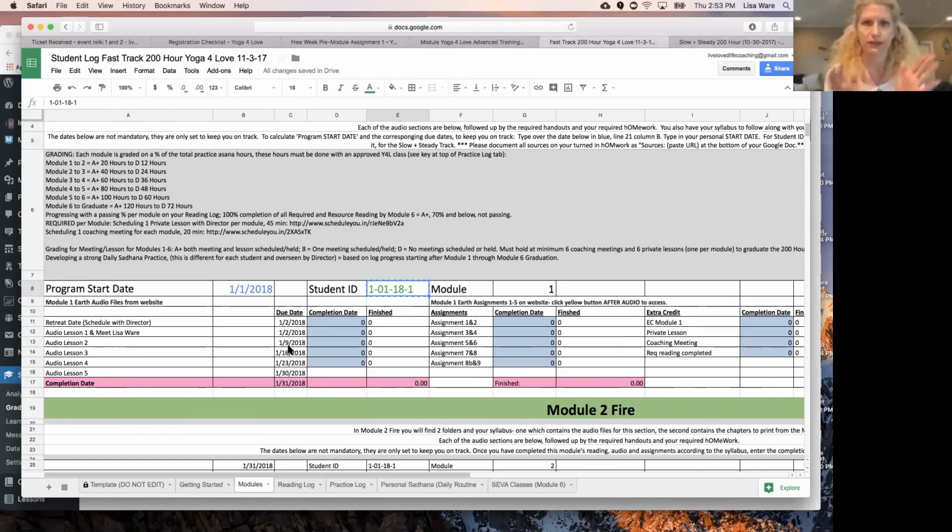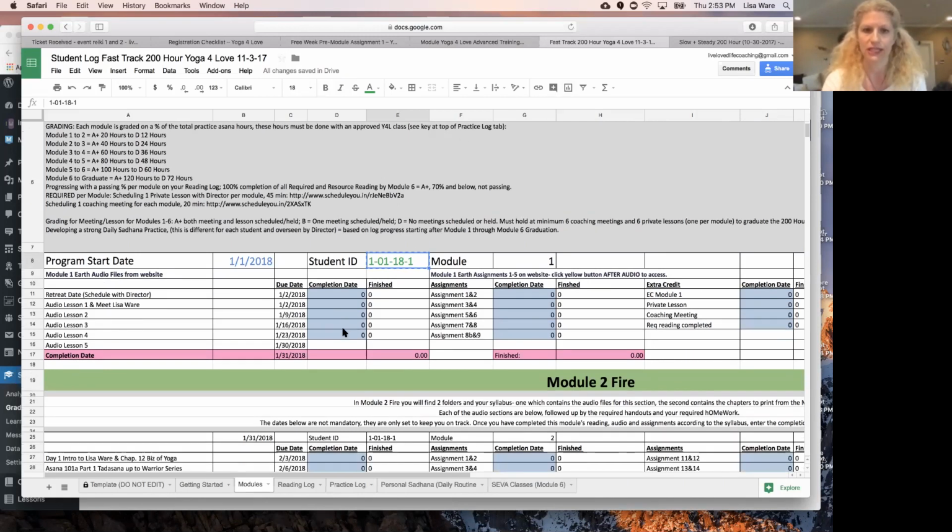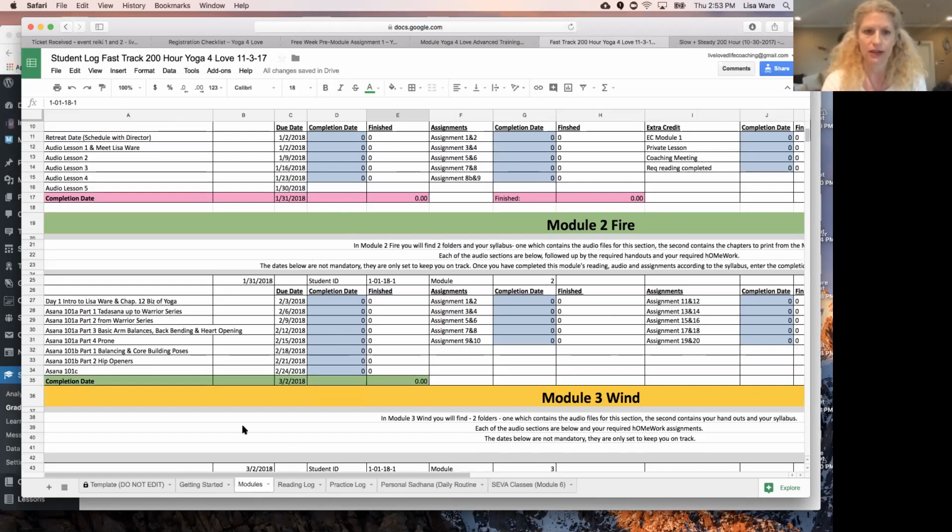If you feel like that would stress you out, we do not want you to be stressed out in this program. This is yoga, right? We want to make sure that you're on this program at a pace that's comfortable for you. And so we're going to look at the slow and steady log, and Catherine is going to share her screen and go a little over these, looking over the getting started.